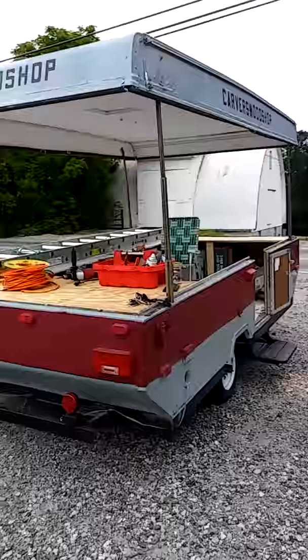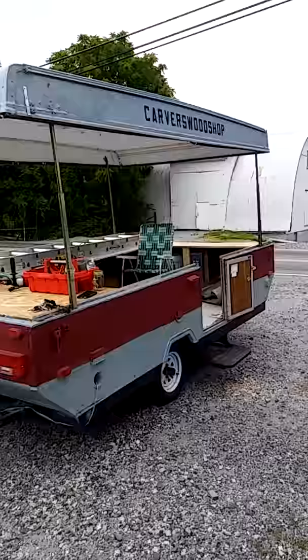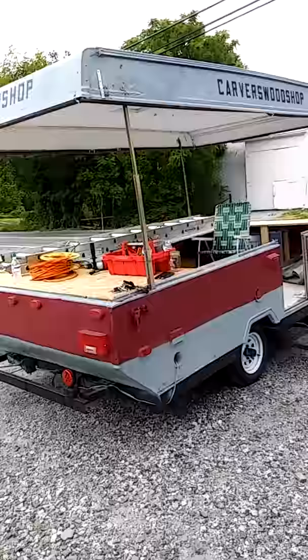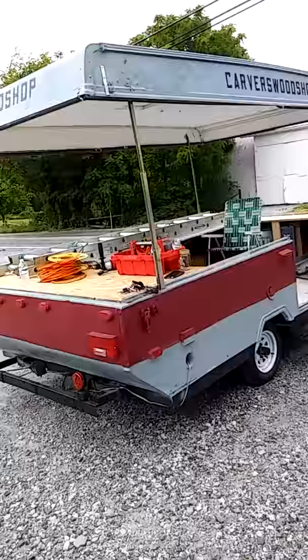You can do a project for a while before you have to put everything back. I wanted another pop-up camper, and once I get one I'll share what I'll do with that — it will be the permanent rolling toolbox, and I'll share the colors I'll paint it later on. But right now I've put enough money into one, and I figured I may as well use it for two things: one for a vendor table at a show, and also for tools.